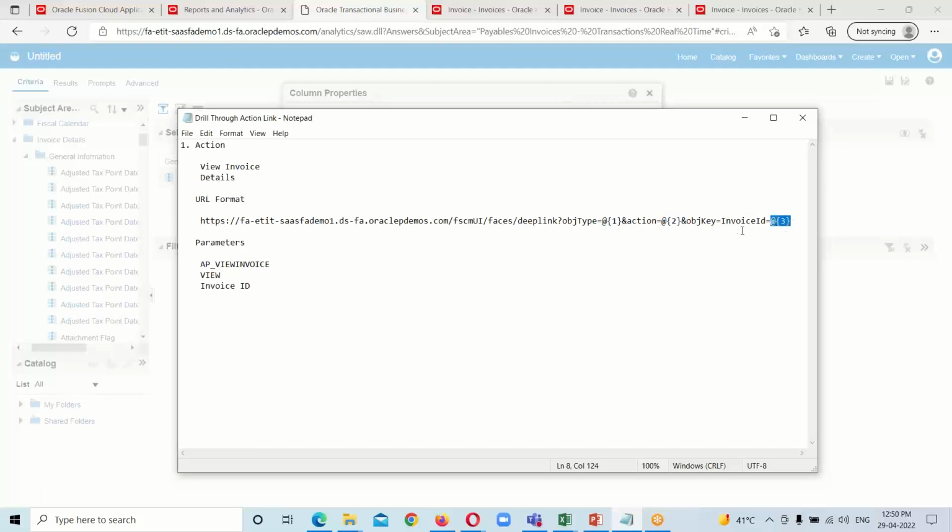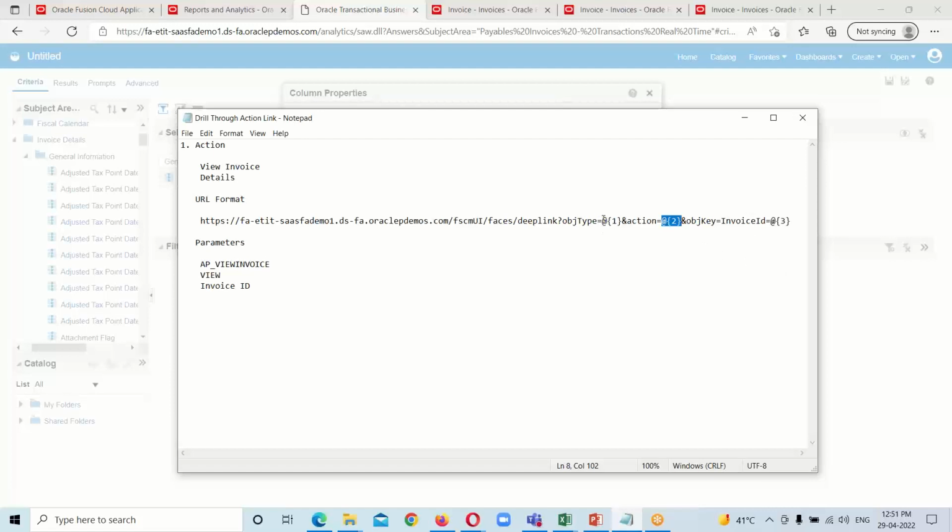Three is the invoice ID, as this drill through is based on the invoice ID, and the system navigates on the basis of this invoice ID. Second, we have what type of action the user wants to take, as it is navigating from the BI content to the web page.